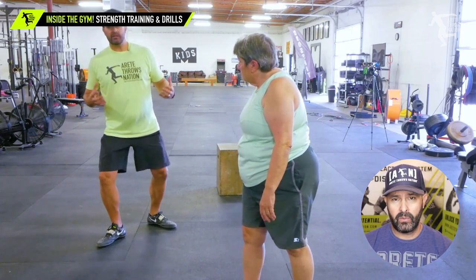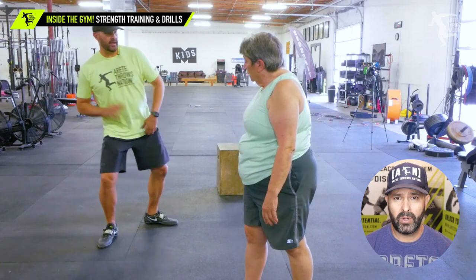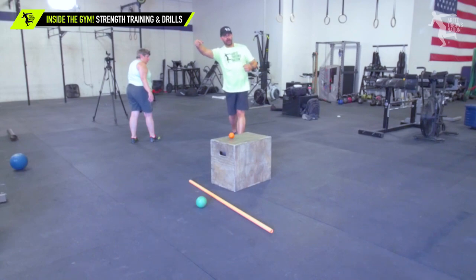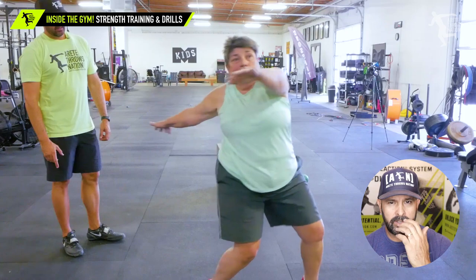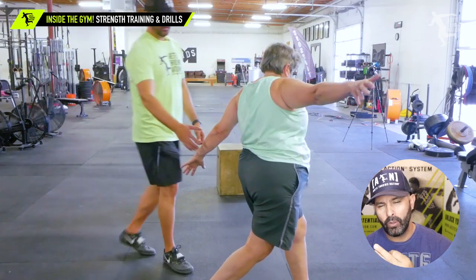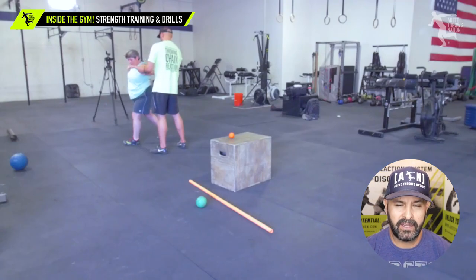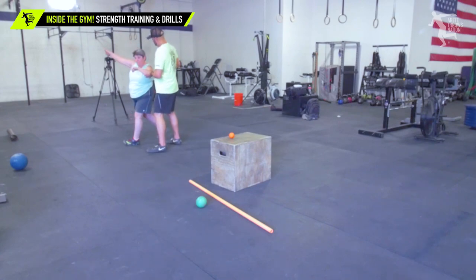This is a very common mistake that we see with throwers at all levels from beginner to advanced pro throwers. With my chest up and coming around, I'm pulling through into the throw. You're going to notice here one of the little tricks we teach is how that arm and shoulder are moving — right now the arm folding is not the right position and pulls back, and I'm going to address that here in a second. The right side moves around the left side.